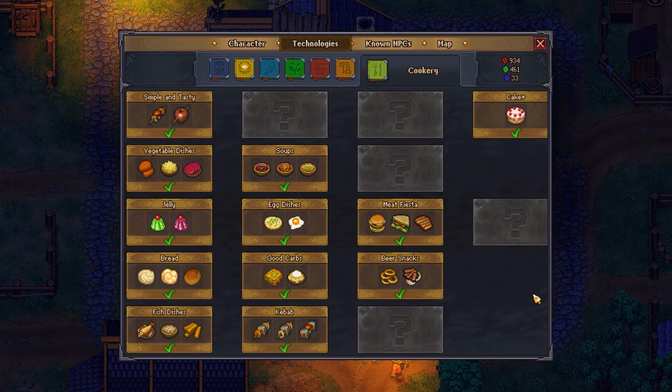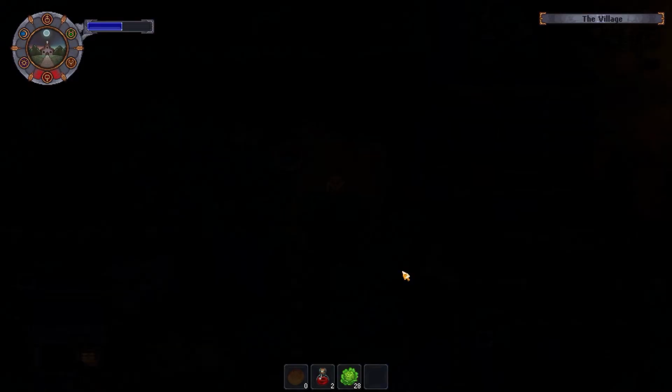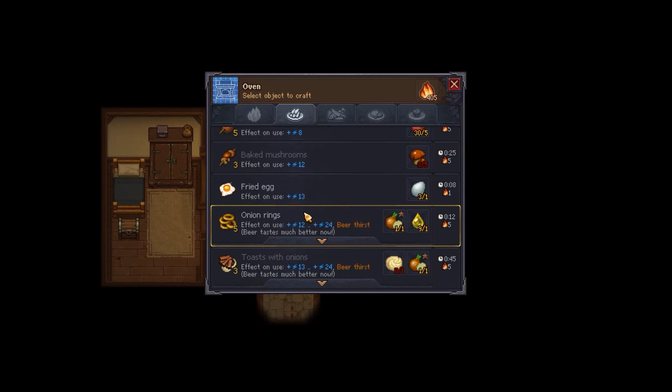Indeed it is. I could probably look up where to get all these different recipes if I wanted to be honest. But I'll probably end up unlocking them over time as I need them anyway, so it's not too big a deal. Alright, onion rings. It's somewhere in here, I think. There it is. Oh yeah, gold star.